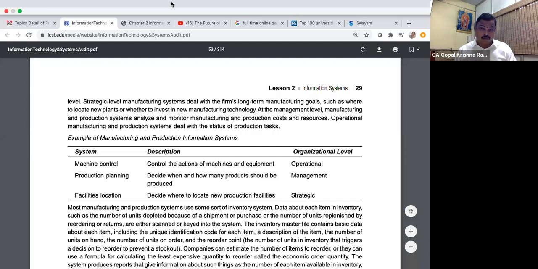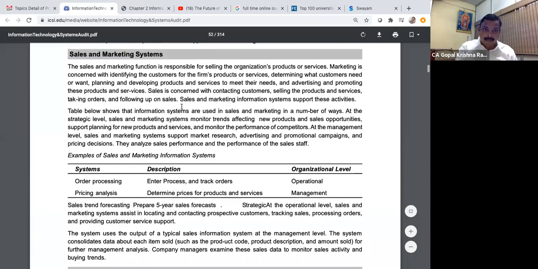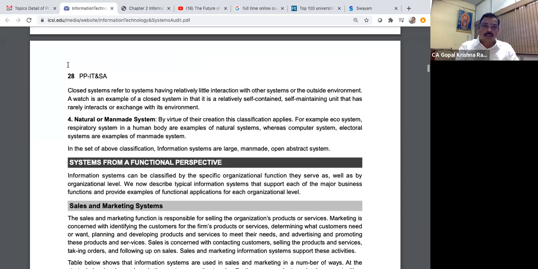I also don't know. So anybody can, like, if a class is boring, let us walk out. Walking out is very simple. Just shutting down is walking out. So this is called an open system. I repeat, open system. Now look here, guys. Yes, this is open system, closed system.